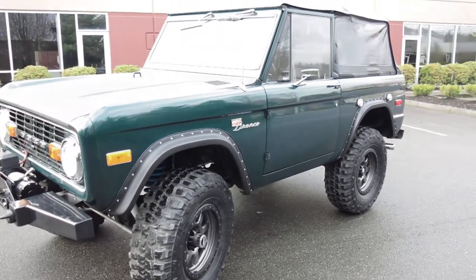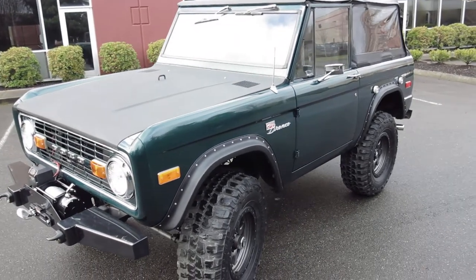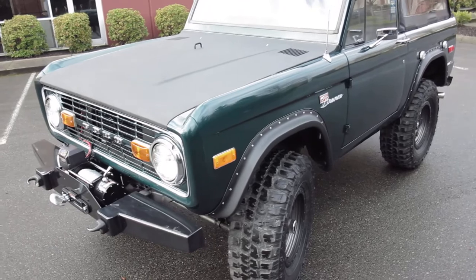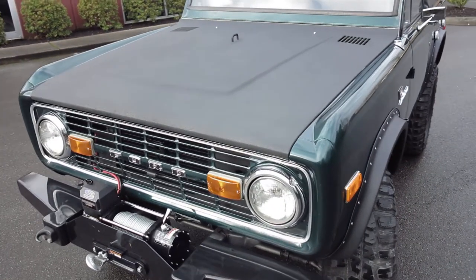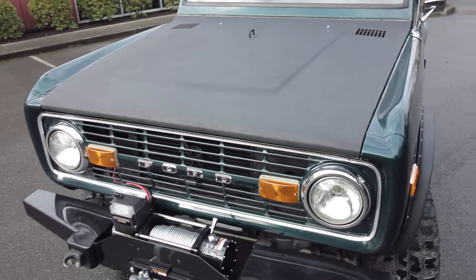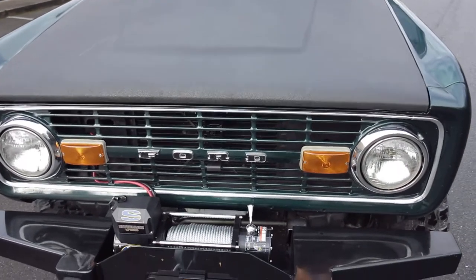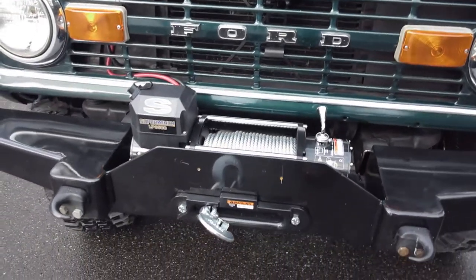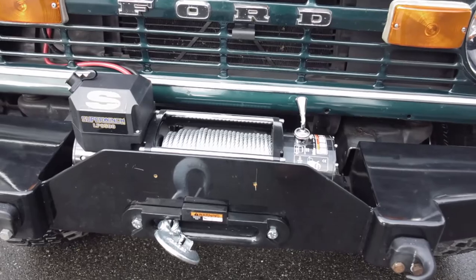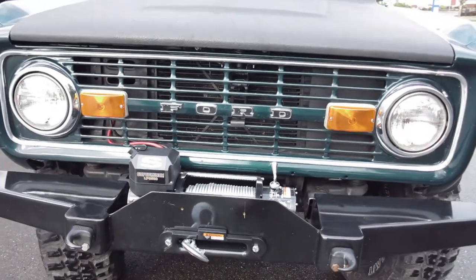It's got the Impact Series front bumper on it along with an 8,500-pound Super Winch with a brand new winch rope. Really nice looking Bronco — it's been Rhino-lined throughout. Even the hood was done to help keep it from getting scratched. Inside the tub has been done as well. It has the Wolf's Family cage in it, Tom's seats in the front, and three-point harnesses — just a really nice truck.